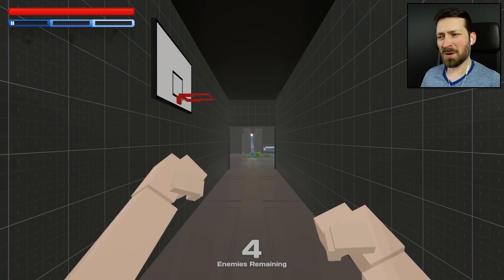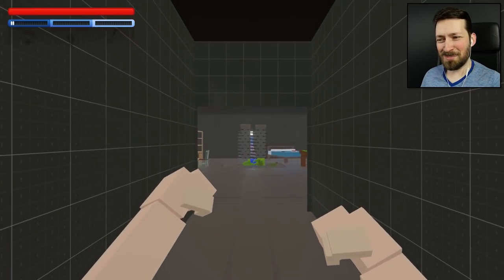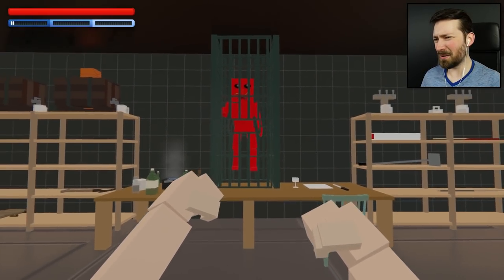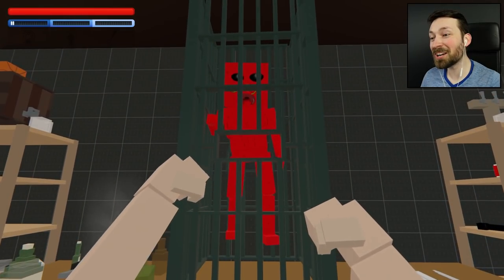Our next level is called Escape from Pepe. Why? I'm not entirely sure, but we have Pepe. And we also have a lobster man in a cage, Zoidberg!